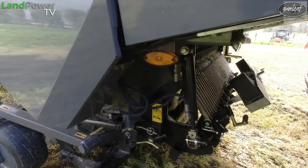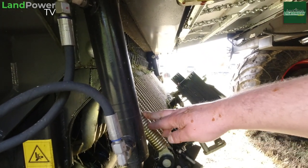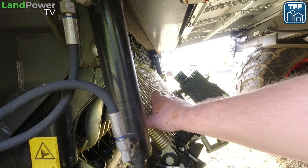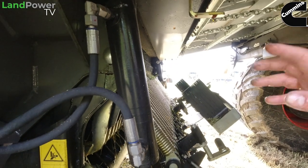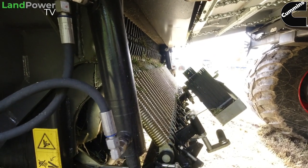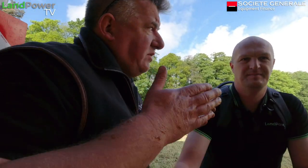One of the beauties about this is these springs, as you can see, James, they're not under tension here. You can see the silage was a little bit wet we picked up yesterday, but there's no tension there. They're only under tension when you have a foreign object go through the rotor, so it pulls the Tri-Matic suspension backwards. So your springs are not under tension all the time, which gives you less wear and tear, and obviously less cost on the loader wagon. And will they just spring back into position on their own? Yeah, they will. Once you put the rotor back into gear, they'll just go back in on their own. So there's no problem on that.